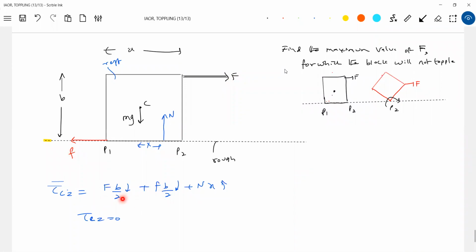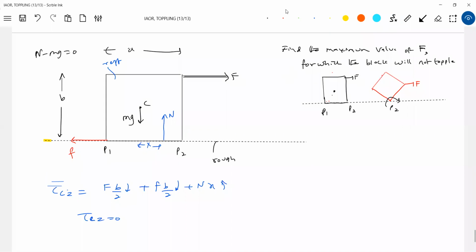b by 2 is constant, and N is equal to mg. We know it; I think there's no doubt in that. N is a constant. As I increase F, the static friction will increase. b by 2 is constant, N equals mg is constant. So then what should increase? x should increase. So what happens to the normal contact? It keeps on shifting. I think there's some upper limit for x. What is the upper limit? x cannot be greater than a by 2.